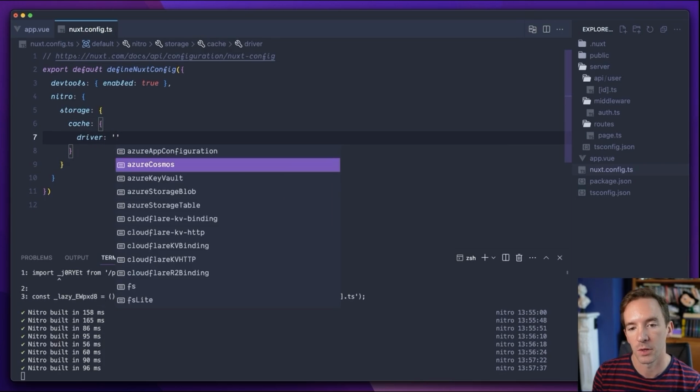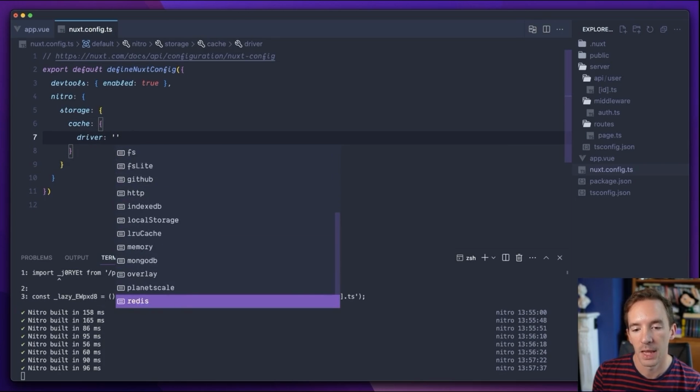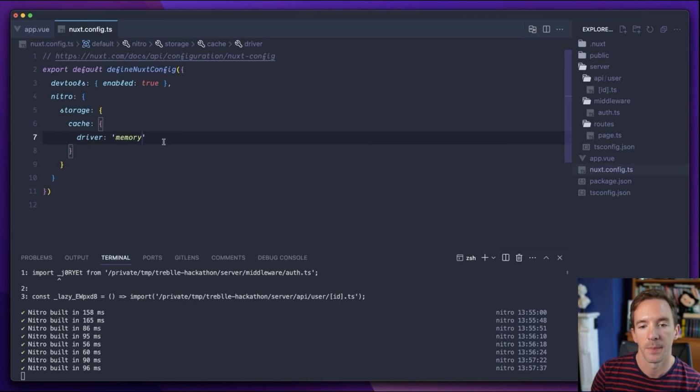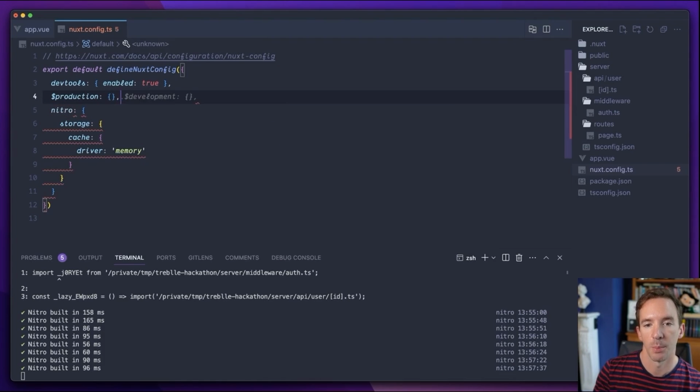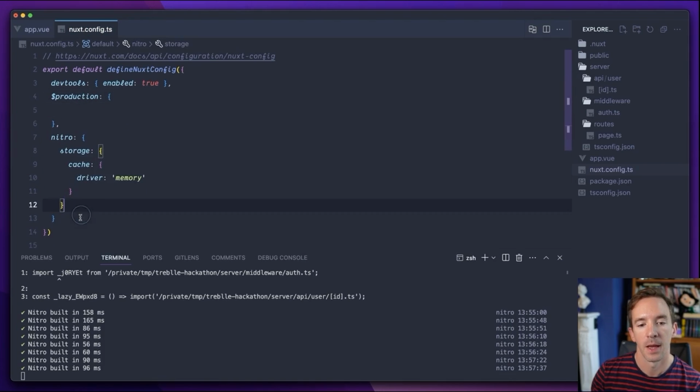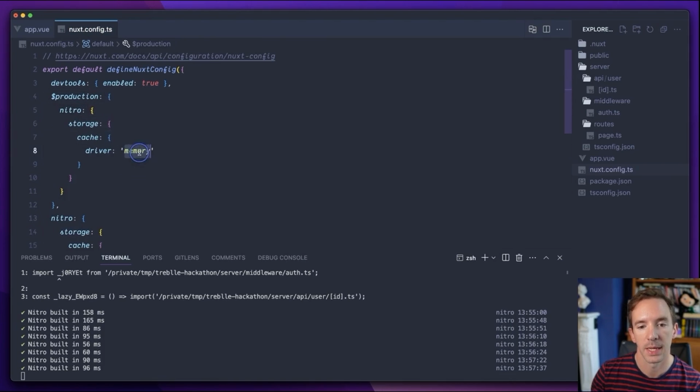And so you might, for example, in development, pick one thing, and in production, pick another. So in this case, we might say it's going to be memory in development, but maybe in production, we want it to be different. So we might use this special production helper in our Nuxt config to specify a different value in production.